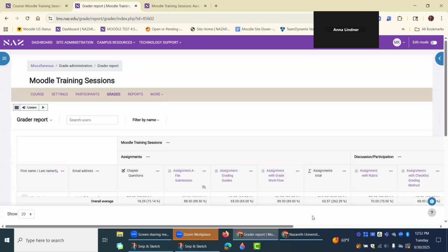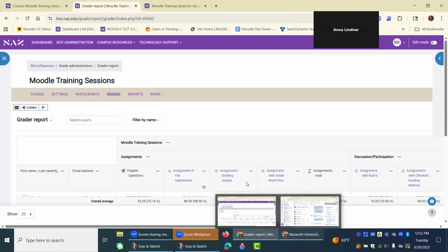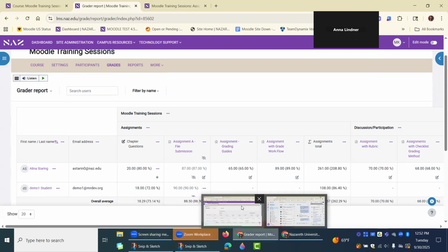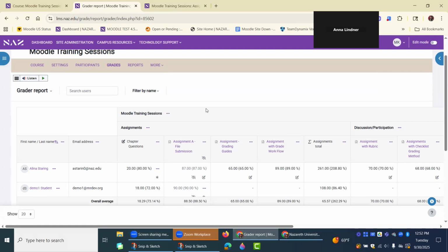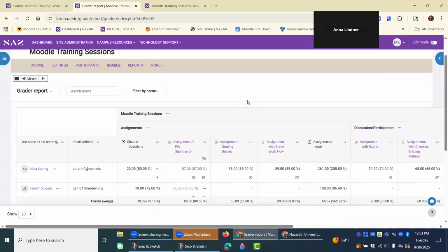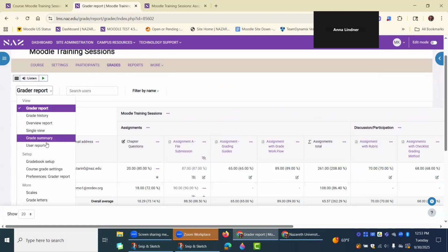I'm trying to see if there's anything else on my list that I wanted to address. But if there are any questions that you might have, Anna, let me know. I'm finally putting it all together. It's making sense to me, little by little. I mean, as you can see, there are quite a few menus in here.